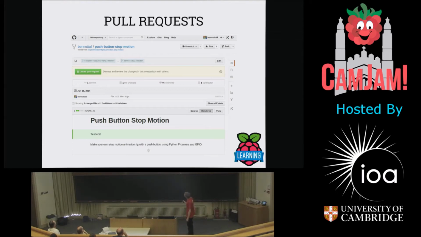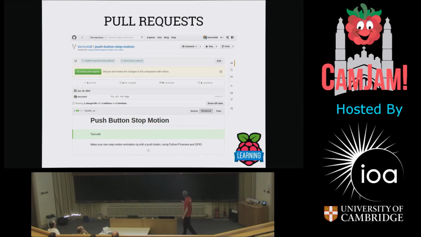So at this point, GitHub is aware that the paths have diverged, and it's giving me the option to create a pull request. A pull request is where the user who's made the changes requests that the original repository merges their changes in. And it gives you a great big button here. As soon as it's aware of there being a divergence, it gives you the option to make that request. So all you do is click this button.